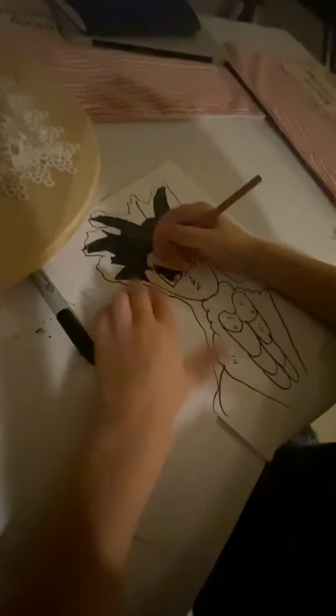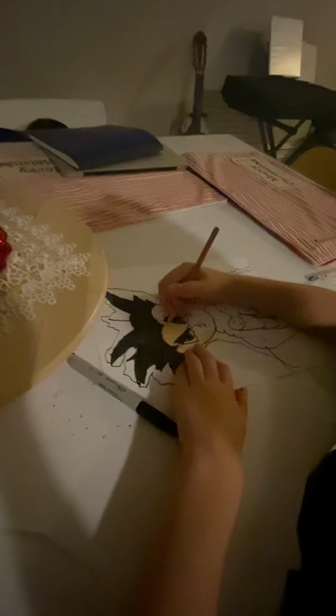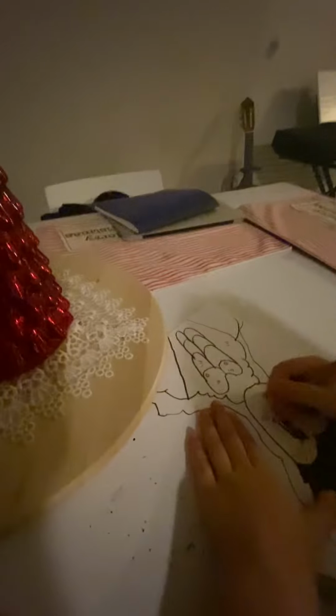Okay, time to color. Let's go. Skin color, pencil, or anything. Okay. Keep coloring, just keep coloring, just keep coloring. And don't color this pink or whatever it's colored, because in Goku, it's not colored pink. It's still colored the same color, for some reason.